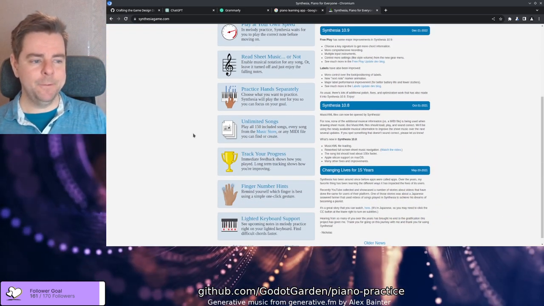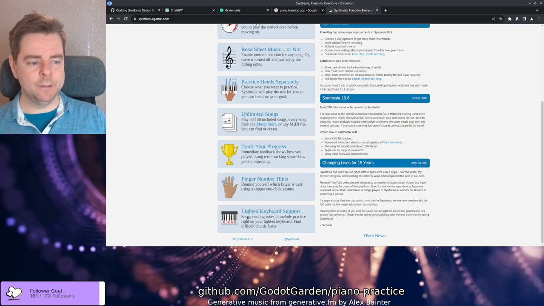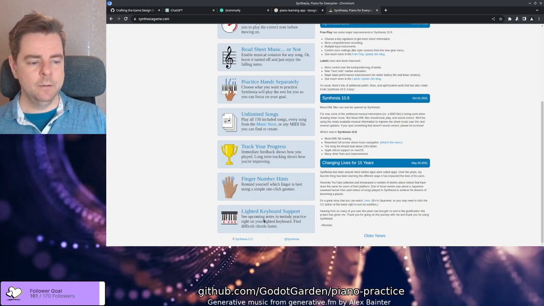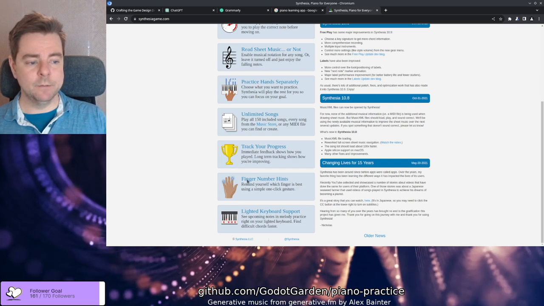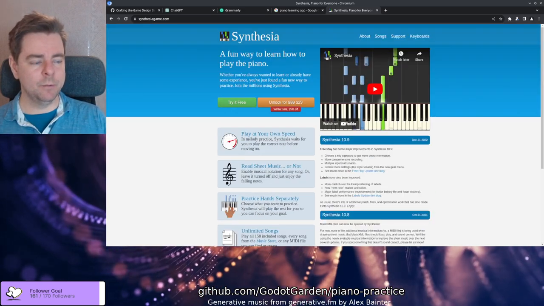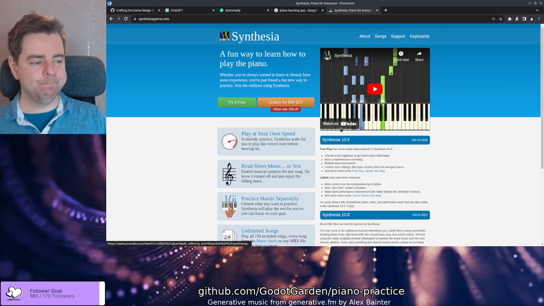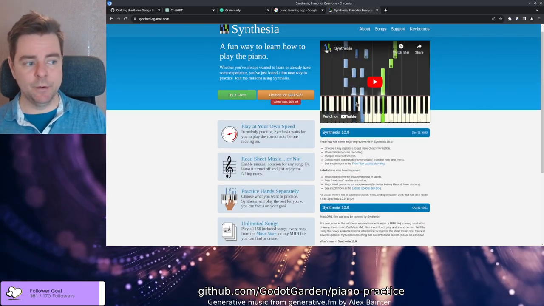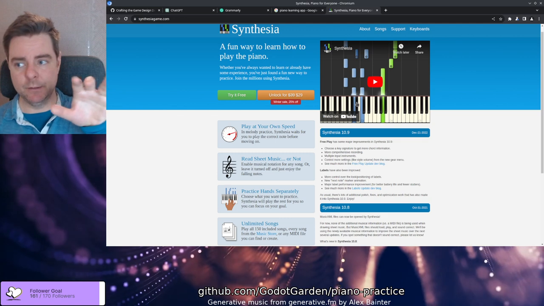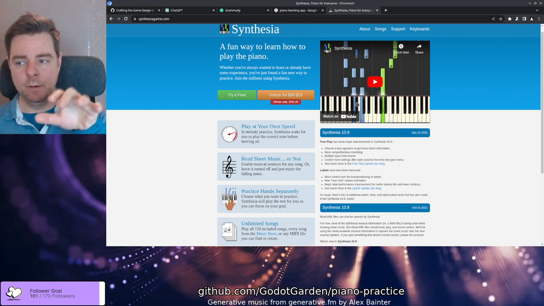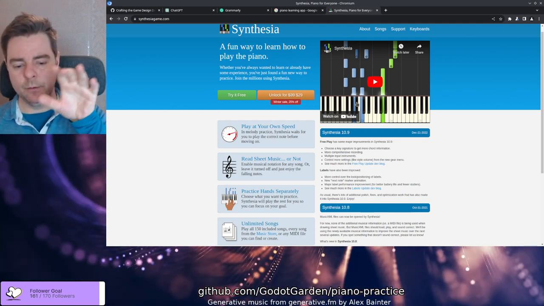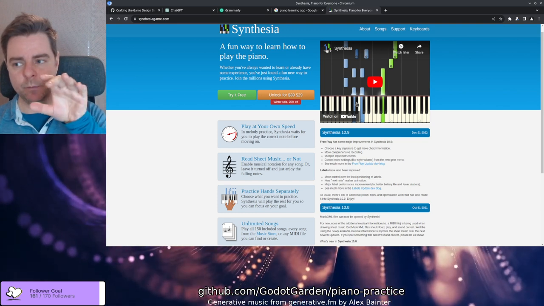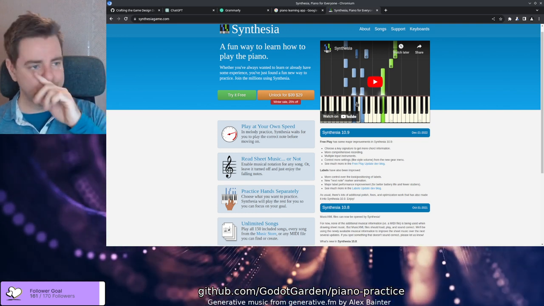So this is probably, as you point out, famous and probably our main competitor, in other words. It's got finger number hints. We should probably aim for a similar user interface. I do, because fingering matters, like which hands for efficiency, in particular where you're going should determine which fingers you're using, which combination.